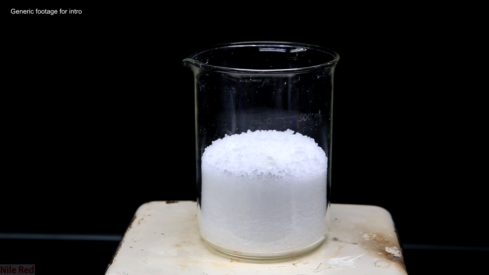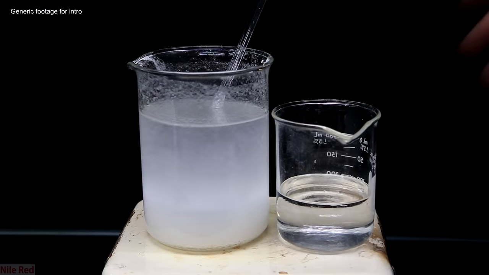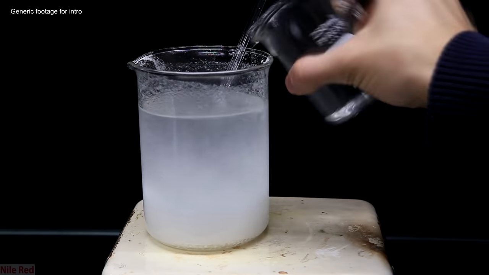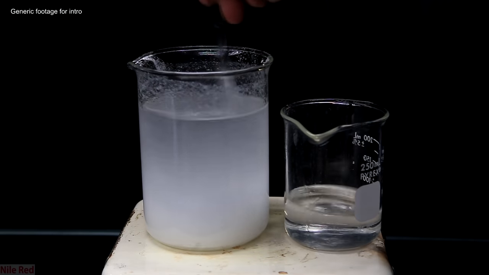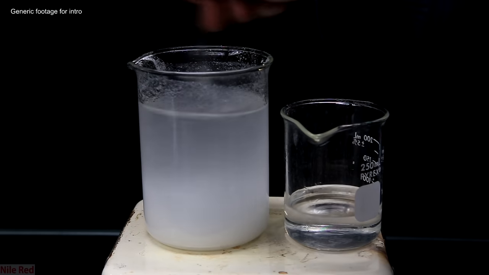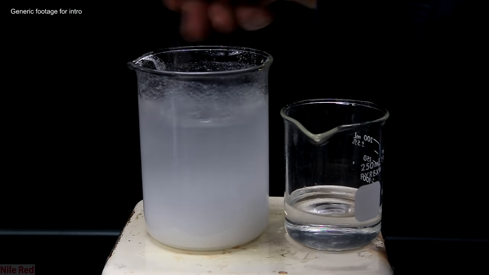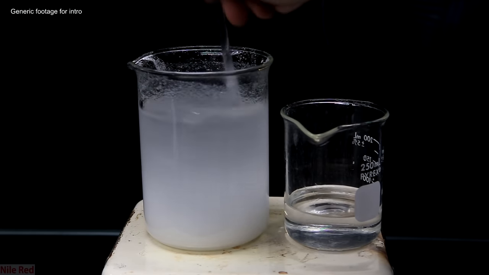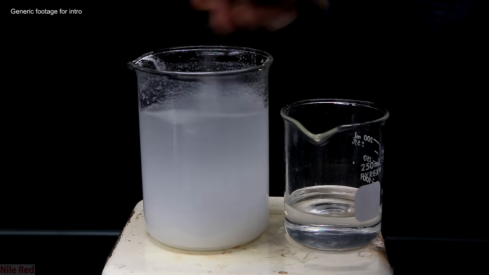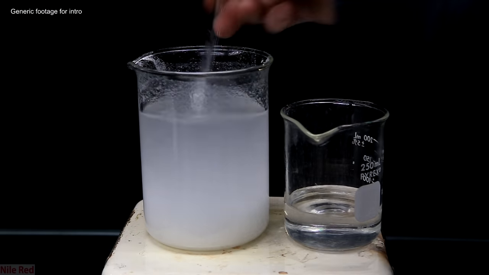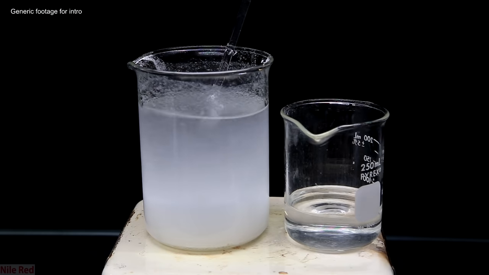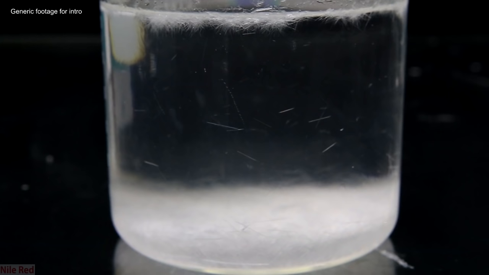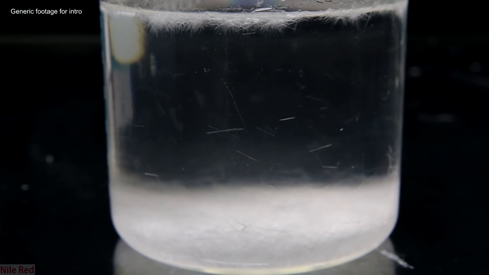The last technique that I didn't think I'd go over, but decided that I will, is a technique that you probably will not carry out, especially if you're doing chemistry at home. This technique involves dissolving your compound of interest in a mixed solvent system, but then selectively pulling off one of the solvents with a lower boiling point under vacuum. For example, let's say we use lidocaine and we dissolve it in an ethanol water mixture.